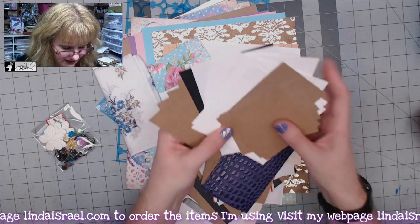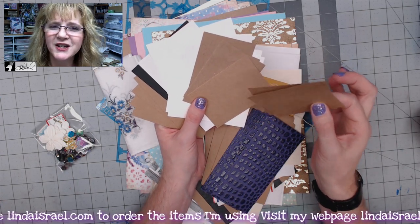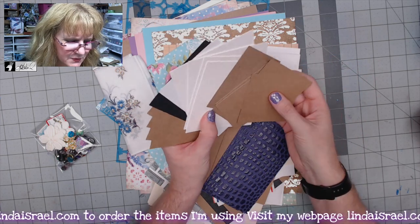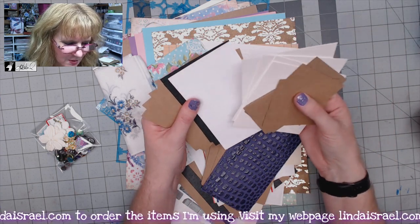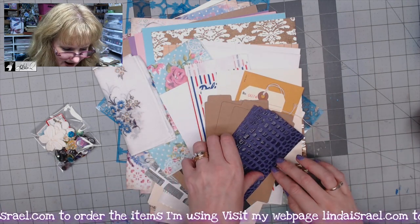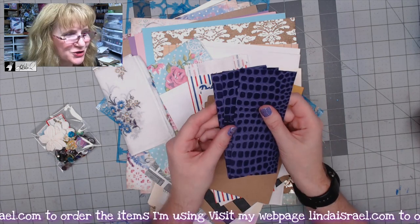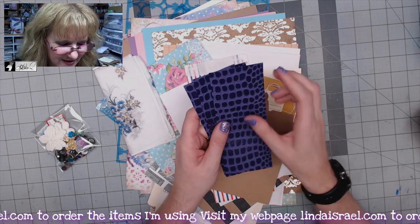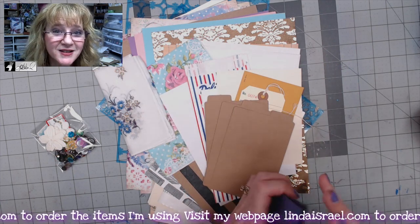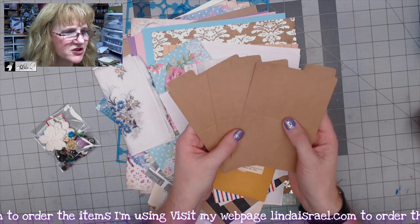You get a variety of little papers: craft color cardstock, some square and rectangle pieces, some in a watercolor style, white paper, a couple pieces of black, more craft cardstock, and some purple textured paper. If you don't like the texture on one side, turn it over and use the glossy side — it gives you a whole other look. Remember there are two sides to paper.